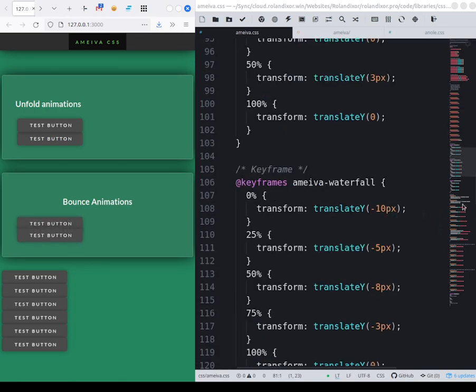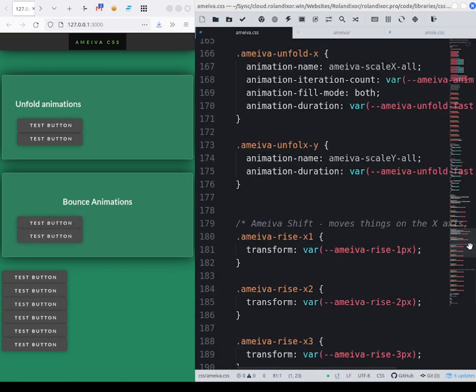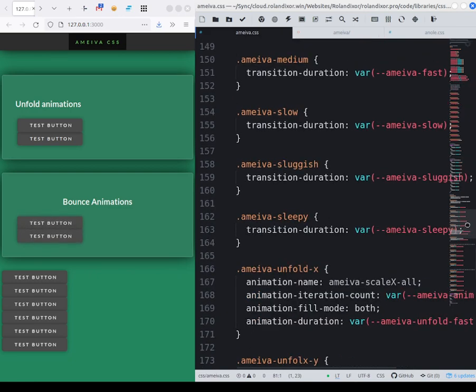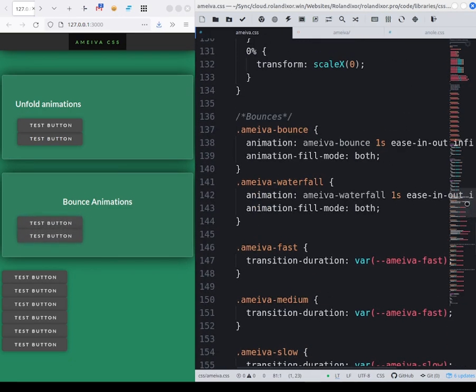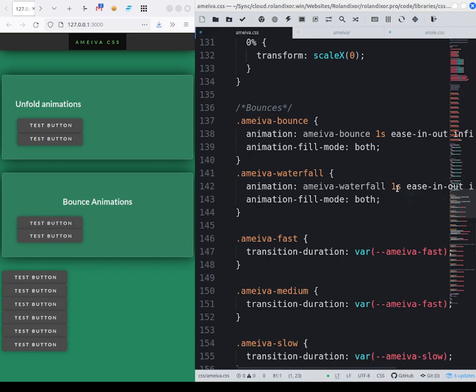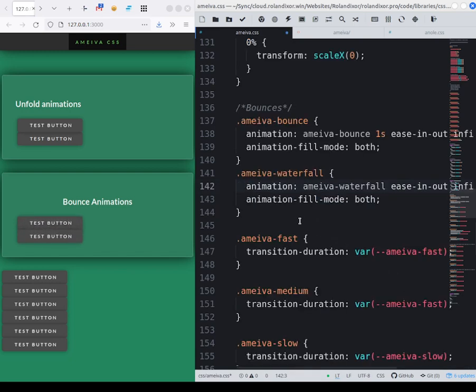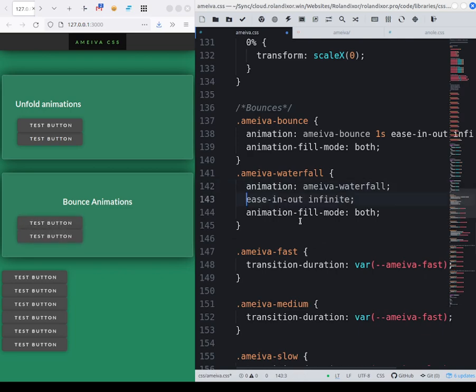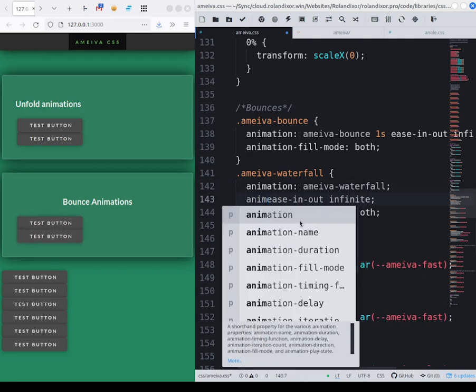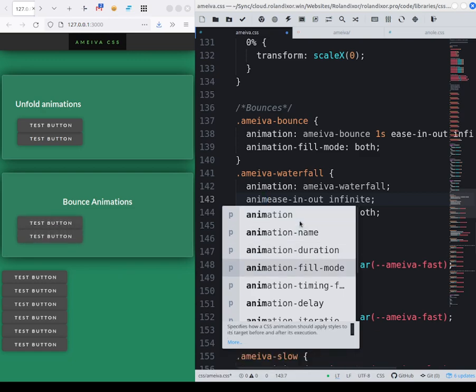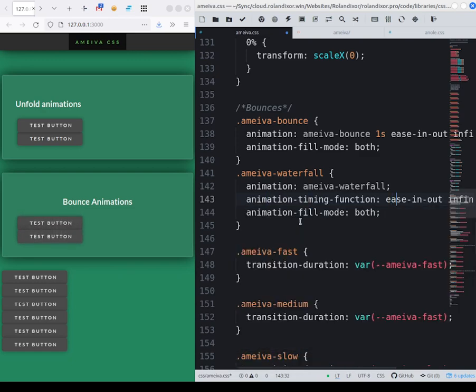Alright, so I need to find my animation class here for Waterfall and see what I have in place. Oh, I shouldn't actually have a time on this. So let me move these out into their requisite properties. Timing function.